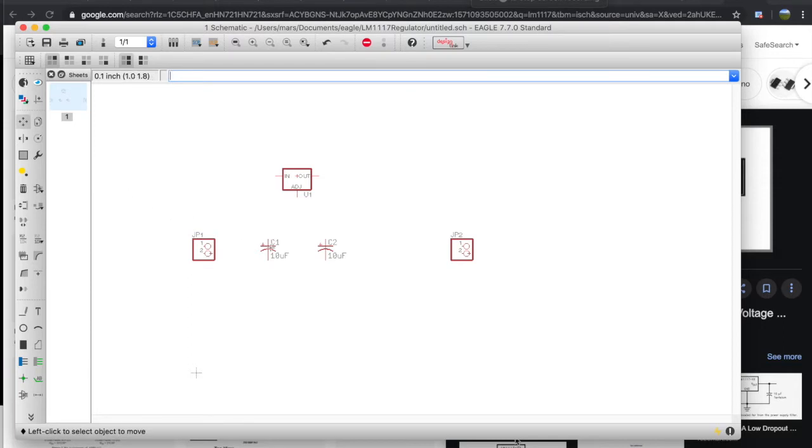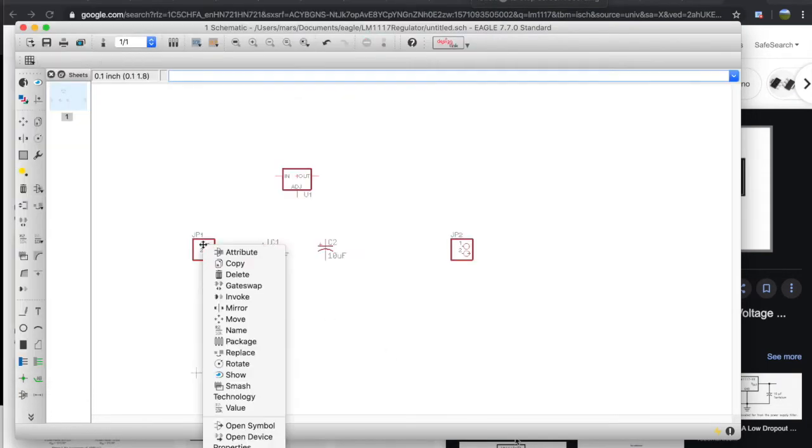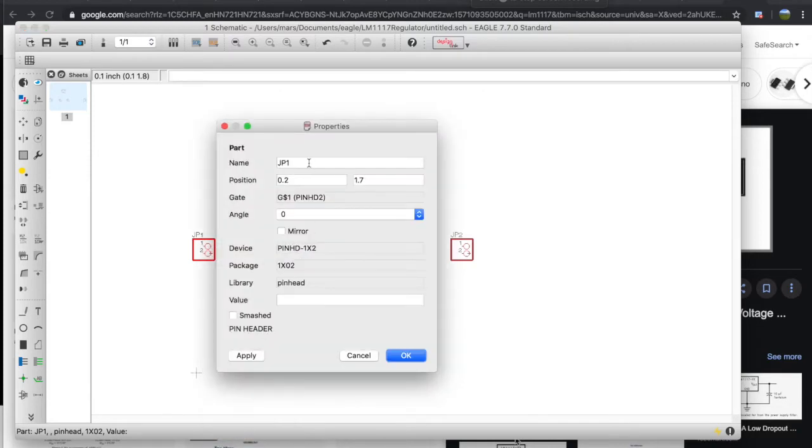Let's order things around. And actually, before moving things around, let's just name these so we don't lose track. So we are going to right click on the, I don't know if it's because I didn't have the components tool. Let's go ahead and right click. There it is. Okay, so we go to the properties and we're going to name this VIN for voltage in, just so when we wire things we don't mess up.